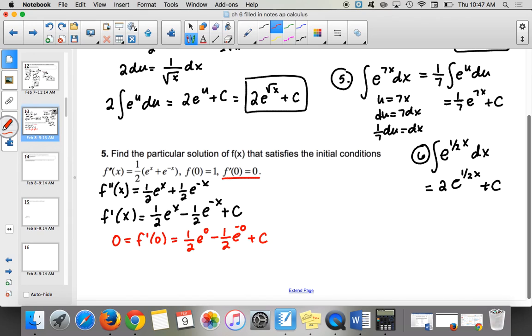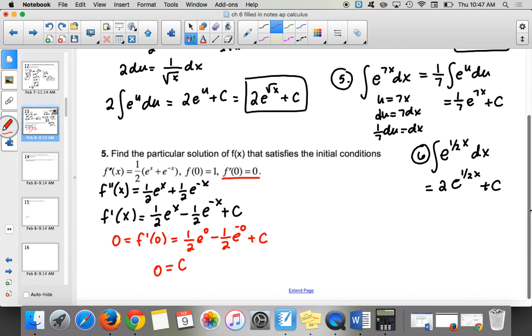So I have 1/2 of 1, right? e to the 0 is 1, minus 1/2 of 1. So I get 1/2 minus 1/2. So it does actually go to 0, so c is equal to 0. But be careful, it doesn't always happen, right? Just like some people, when they see things like cosine of 0, they're like, oh, it's going to be 0. No, cosine of 0 is 1, so you have to be careful with things like that.